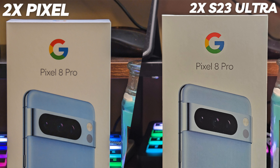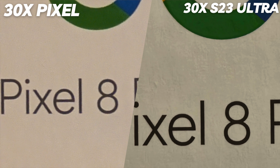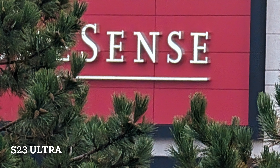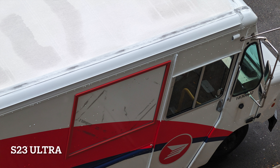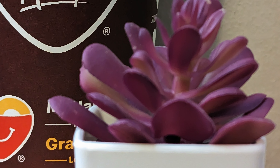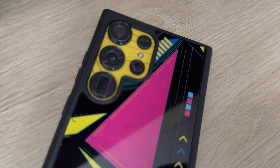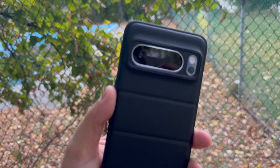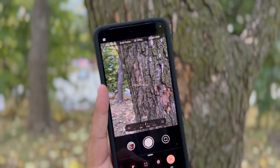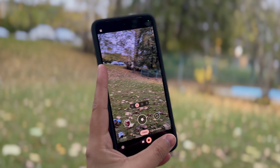If we compare the zoom quality, again the Google Pixel 8 Pro has got better processing. Samsung has 100x versus the 30x maximum zoom on the Google Pixel 8 Pro, but even at 30x when Samsung processes the photograph it is more cartoony sometimes. The Google Pixel 8 Pro processes things way much better. At 5x the results are almost similar, but I like that Pixel can zoom and still maintain a bokeh effect while shooting videos. Samsung's 200MP camera is excellent, but the Google Pixel 8 Pro achieves a lot with its 48MP camera and almost every time beats the iPhone 15 Pro Max as well. Also the Pixel 8 Pro now has a new camera application where you can seamlessly switch between photo and video mode.